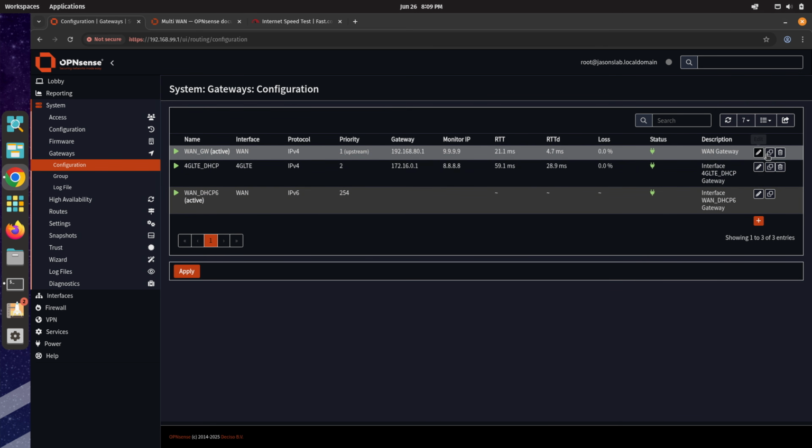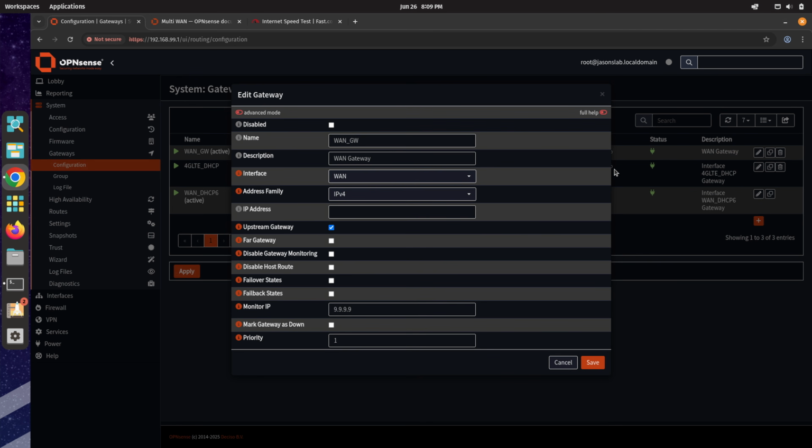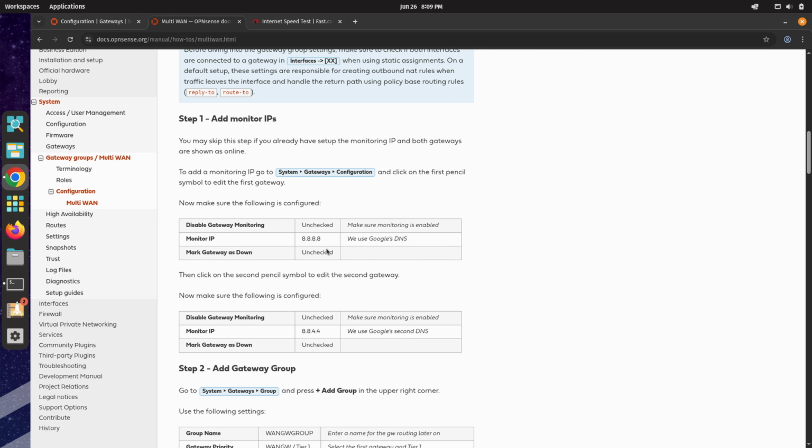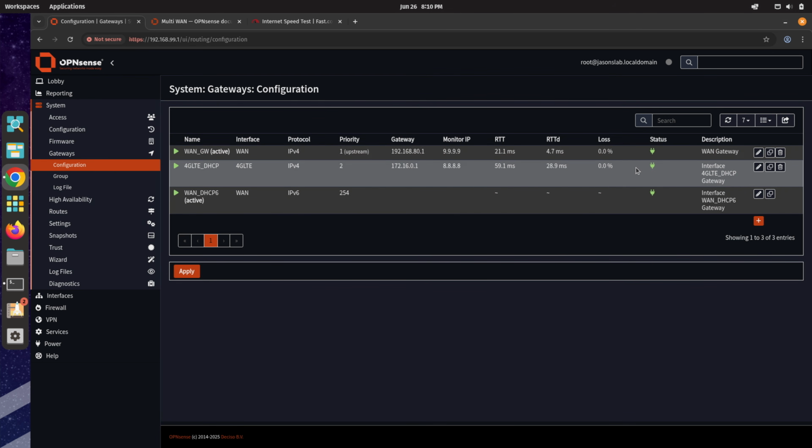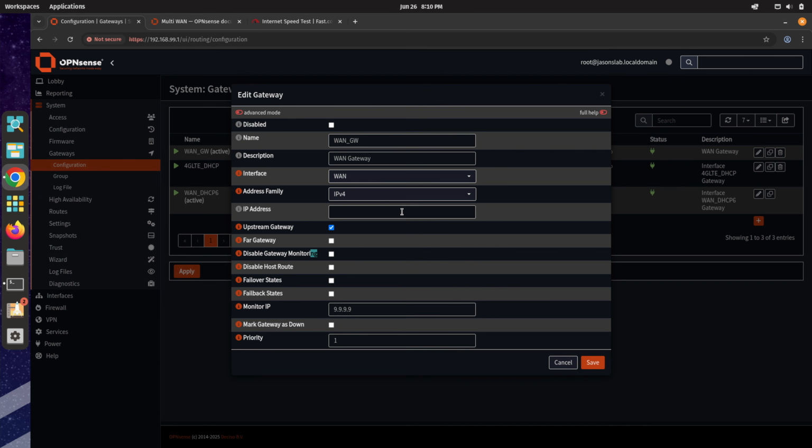They're both active. So in here, it says all we have to do is put in an IP address right here, set our priority, and make sure that this check mark right here is off, which is this one right here. And then disable gateway monitoring is the other thing we have to do. That's the only two things we have to do for both our gateways. And we can see that right here, disable gateway monitoring right there. Okay, that's both done on the WAN, and I think I did it on this one here. So right here, this is the upstream, but as you can see, this is changed on here.